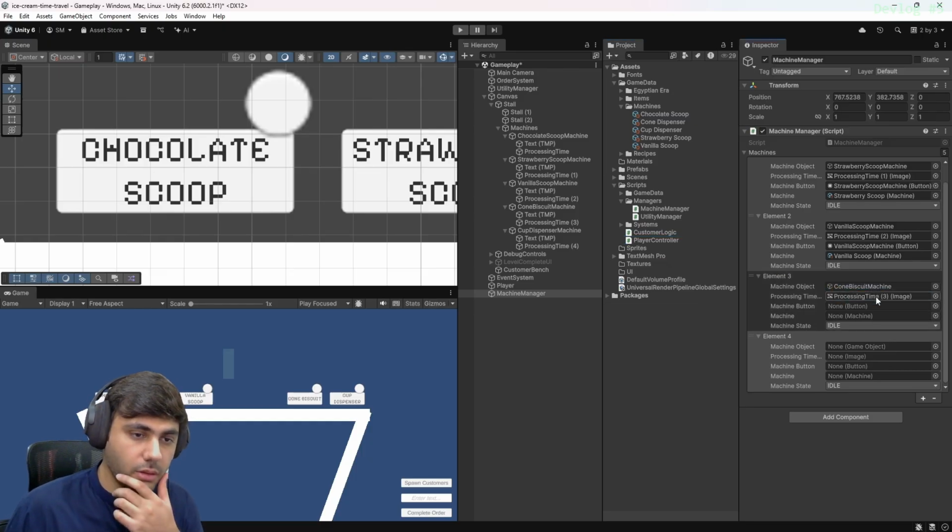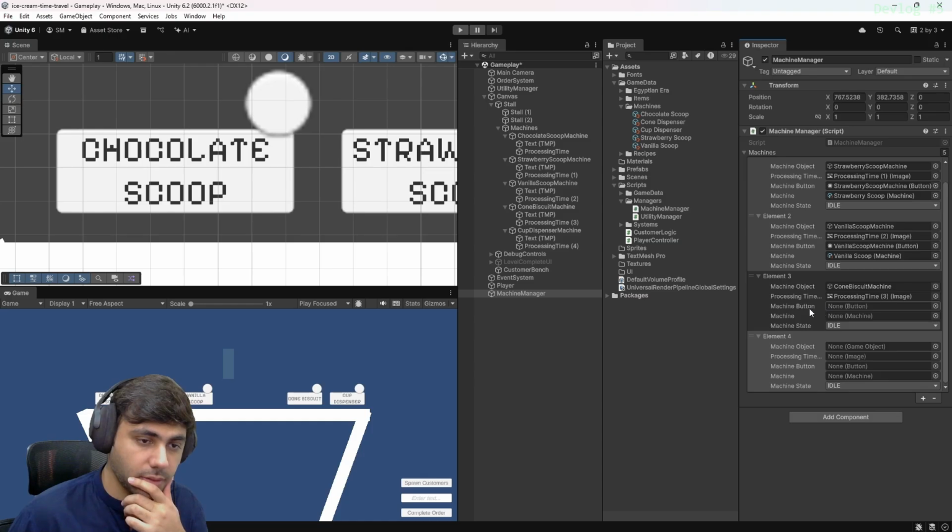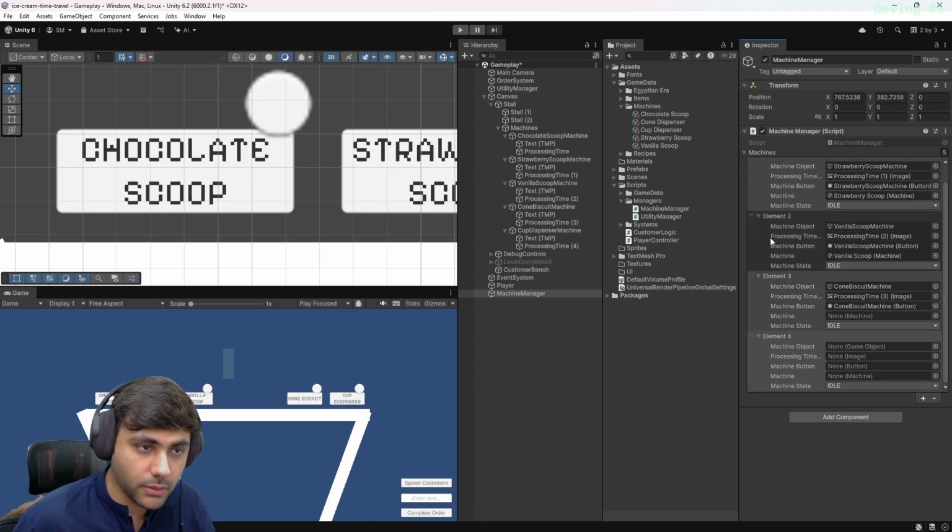We can just remove this machine object and get it by just tapping into button dot game object, and it would get us the same game object. But let's keep it for now, and pass all the items. This one would be cone dispenser machine.